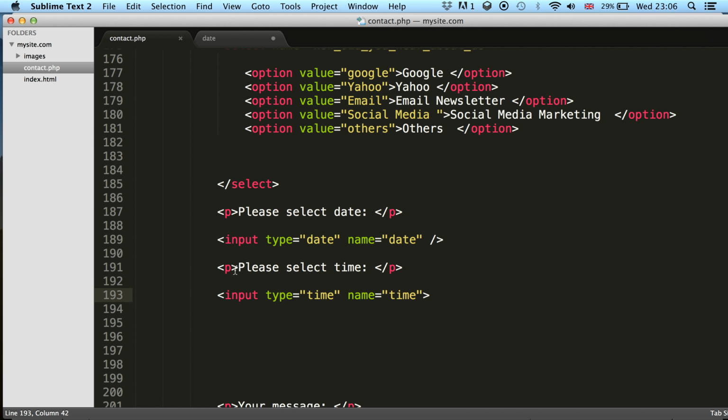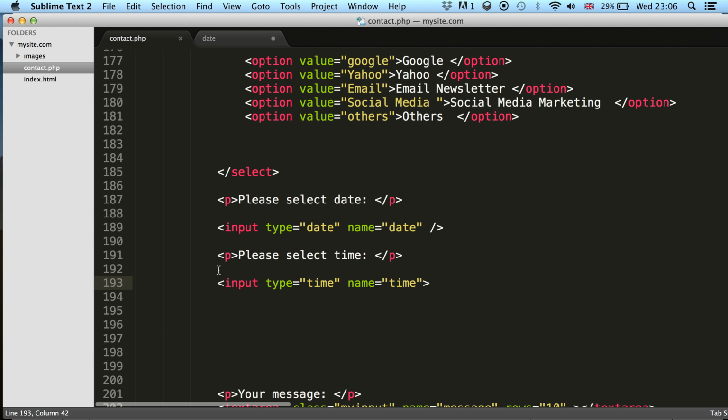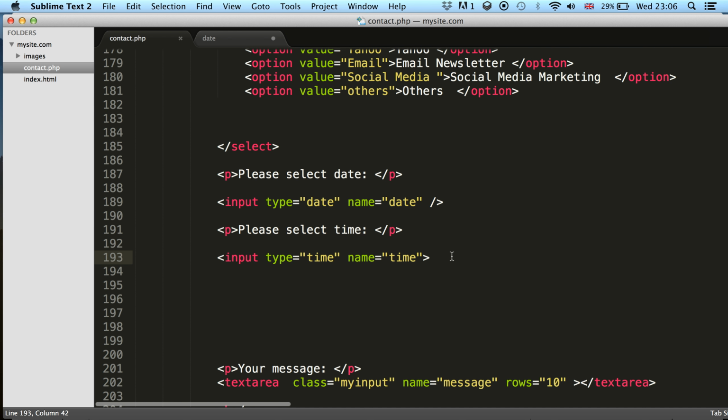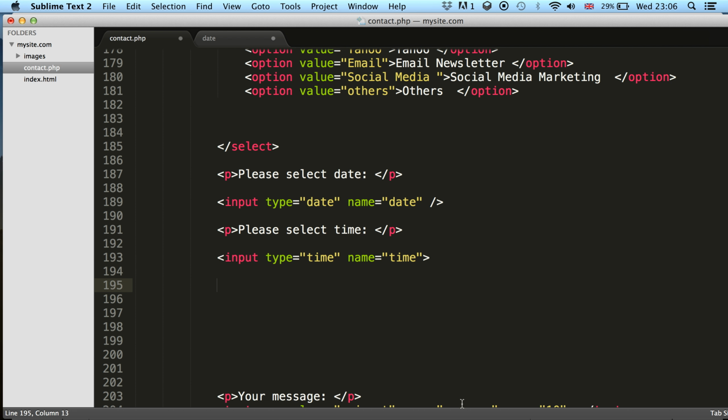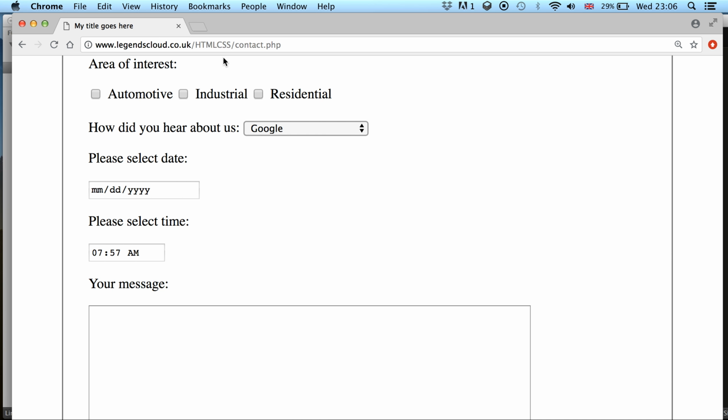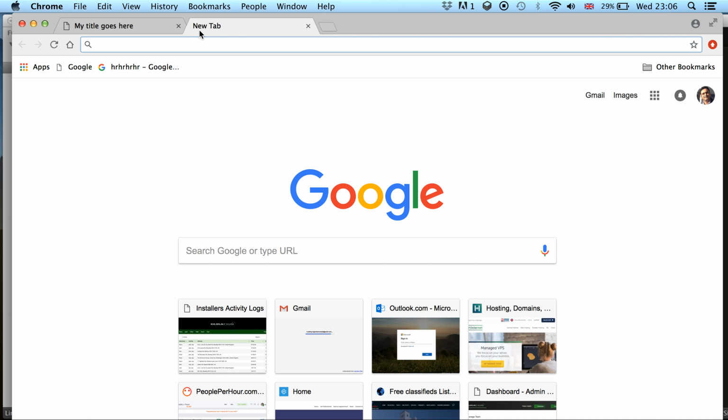Then another important input is, you have probably seen, if I go to any website for login, when I type the password, you can't really see the characters, rather you just see the dots.